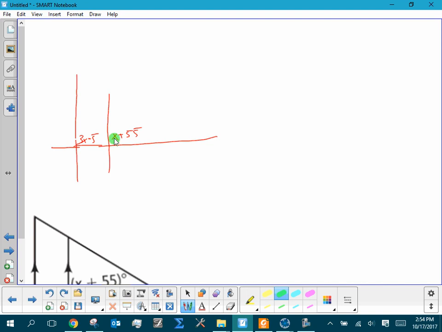We're going to look at that angle there and that angle there, and what type of angles are they? Corresponding, right? If I take this line here, let's see if I can pull that line around. Nope. If I want to take that line, I can do this with it.